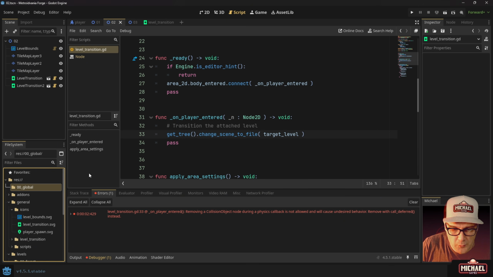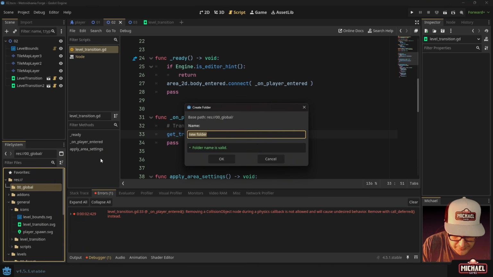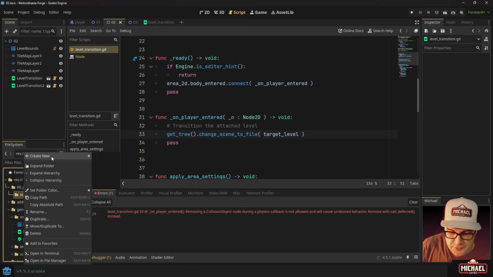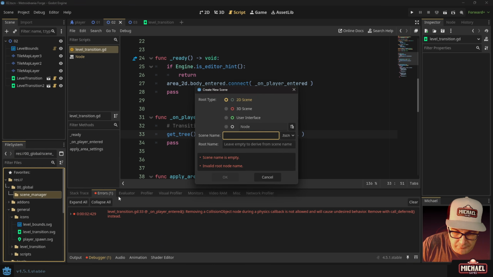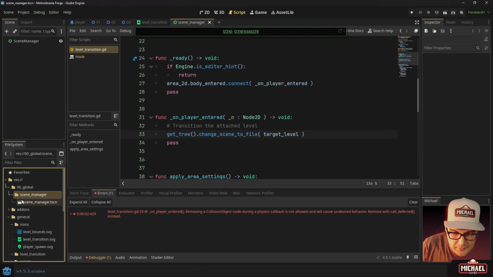Actually, I take that back. We're going to make a whole new scene because I could just create a script, right? But we're going to want to add these visual transitions here. So we'll want our scene to just be there. So let's go ahead and do this. Let's create yet another folder and we'll call it SceneManager. Now, within the SceneManager, I'll create a new scene by the same name. And I'm going to make it a user interface node for now. Okay. And then let's go ahead and open SceneManager.